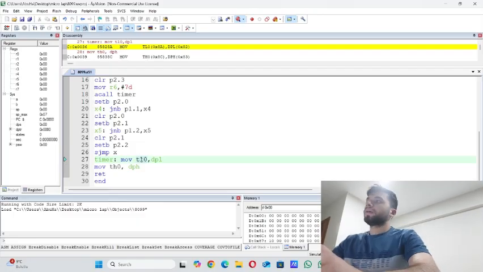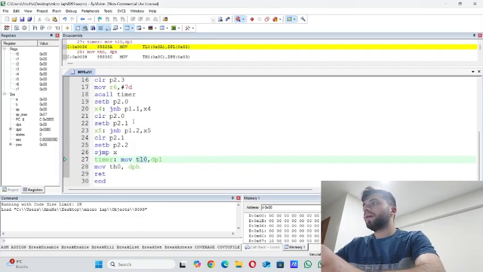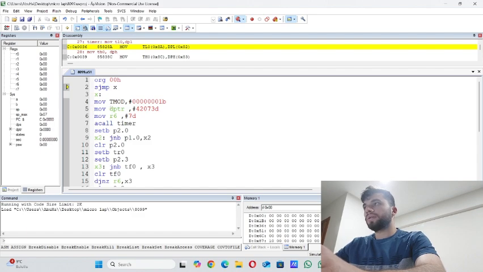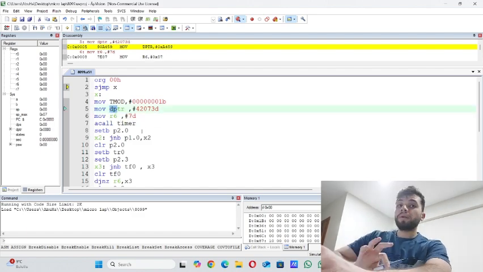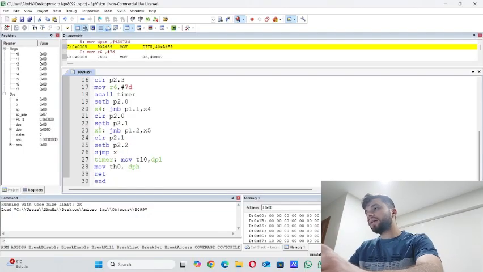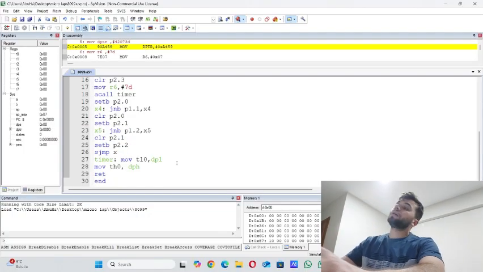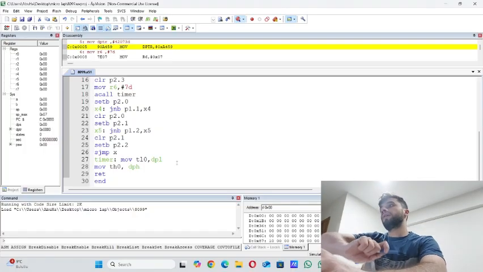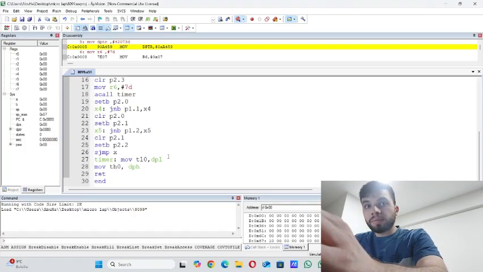Okay, so we put it in data pointer. So the data pointer low will go to the timer low, and data pointer high will go to timer high 0.